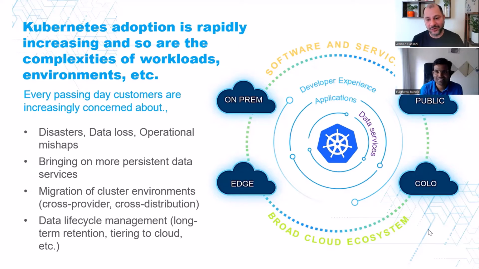Today we both are going to talk about how customers can protect their Kubernetes clusters at scale, and the workloads that are deployed on them. But before we get into that, let me set the context: the rise of Kubernetes in the enterprise today is so high that our customers are bringing different kinds of complex workloads, from big data workloads like Spark on Kubernetes, to database as a service running Postgres, MySQL, and different kinds of stateful applications on Kubernetes.